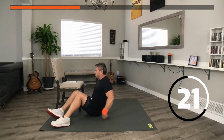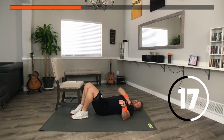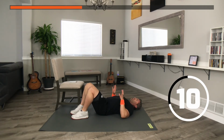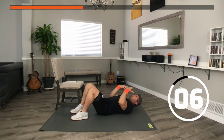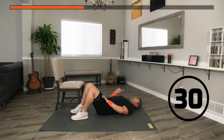For this, we can stay in the same position because all I want you to do here, and you'll see in a lot of the other workouts on the channel, the ColorFit workouts, I have ab focused or core focused workouts with a multitude of different exercises. But here, let's start with something simple, which is just bring your shoulders off the ground, sliding your hands up your knees. Exhale.